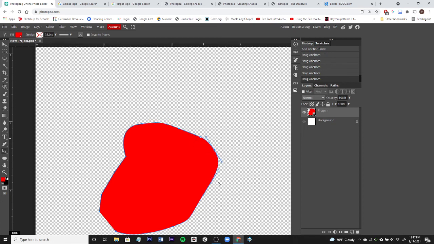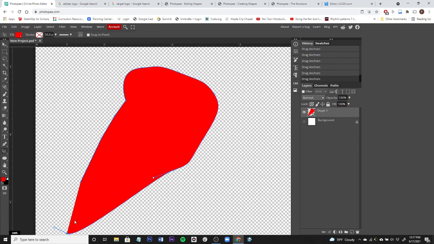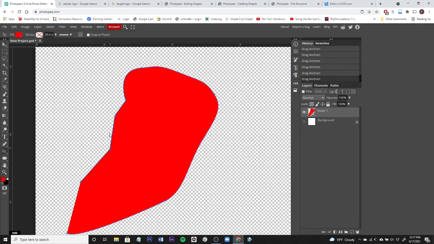So let's say if my goal was to make it like a hot pepper, I can elongate that, grab this, take it down here, use this one to kind of create a curve, grab this one here, pull that one in. That's a handle. Let's go ahead and grab that.